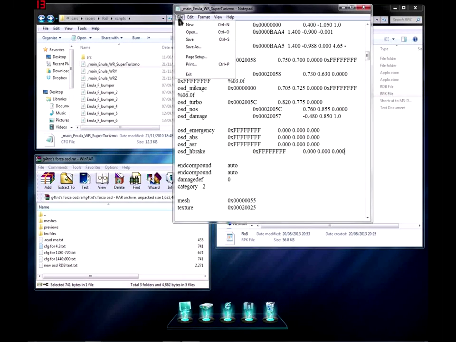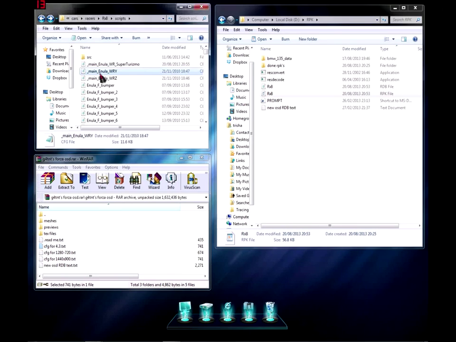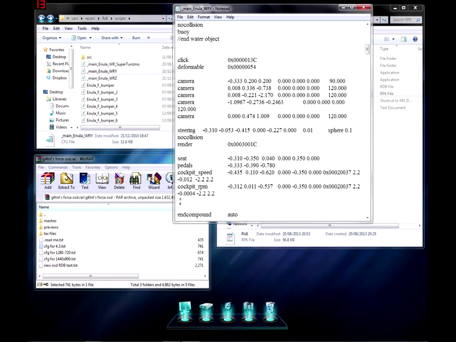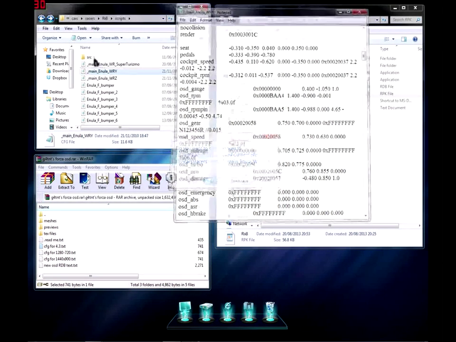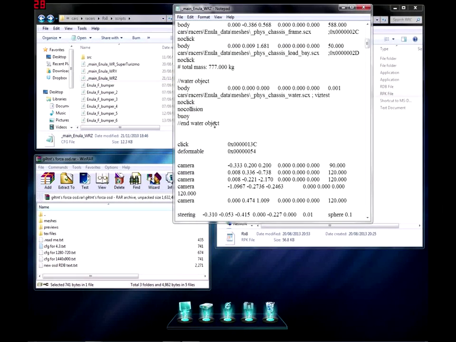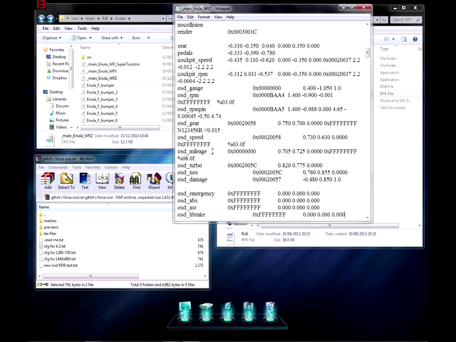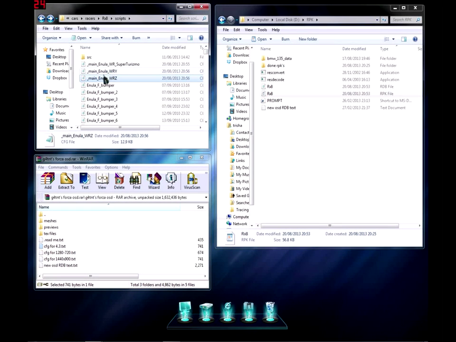Okay, that's okay. Save this. I'm going to repeat the same again on the next two. The reason we did it three times is because the RX8 has three different versions, three different chassis. So it needs to be done for each chassis, otherwise it'll only work on just the one. Generally, there's only one chassis in most of the cars, but if there's more, you're going to have to do each one, so every version will read the same.